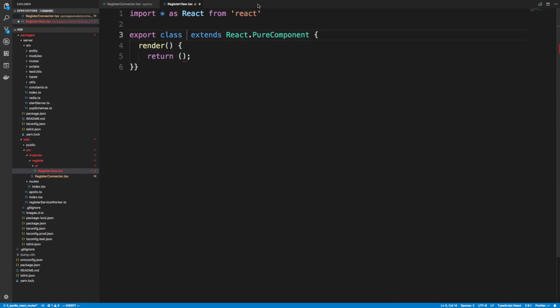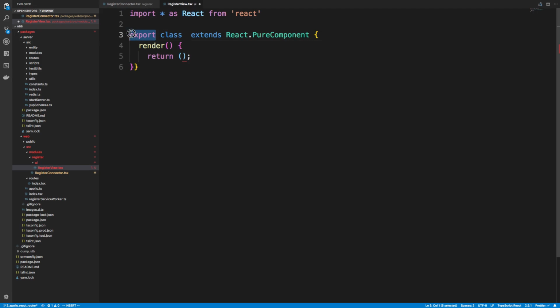The other thing I wanted to mention real quickly is you'll notice I'm using export instead of export default. The reason is I find that Visual Studio Code, at least when using TypeScript, seems to find stuff better if you just export it. So I'm just going to be using export instead of export default. Alright, so this is going to be our register view. And now here what I want to display is really just a form. For now we're going to say hello.